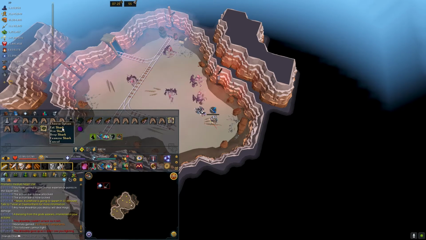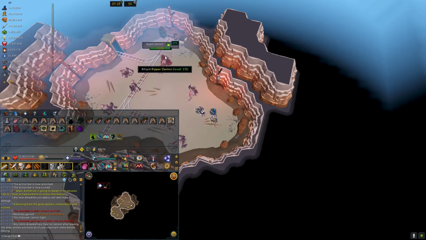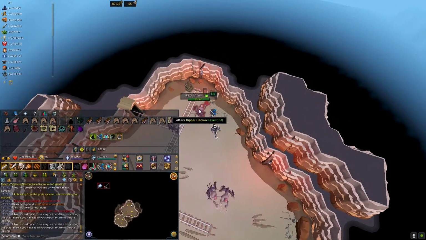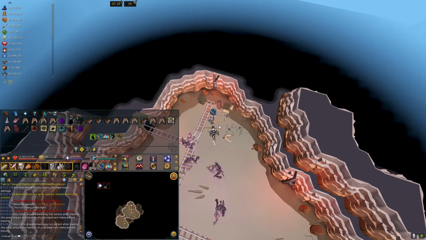Okay. It would seem... Oh no, we're good. Okay. Nope, we're not good. Okay, Dragonstones, Ashes, alright. Drop.